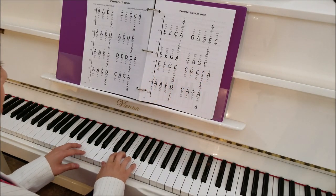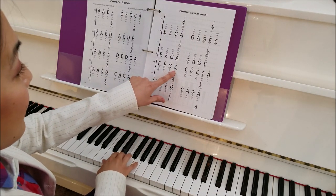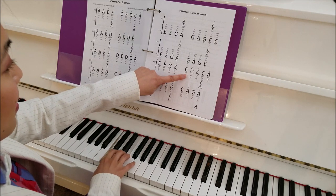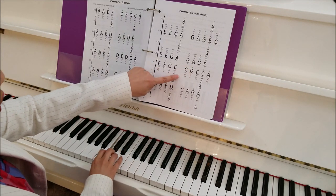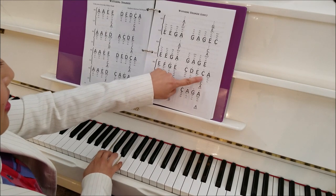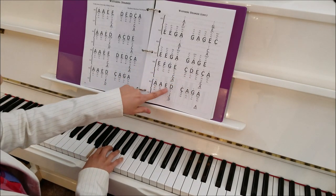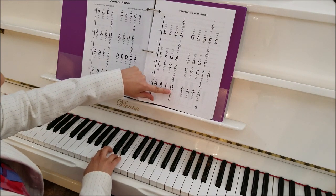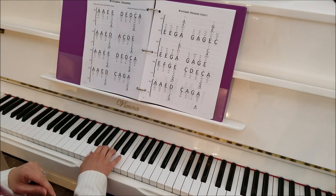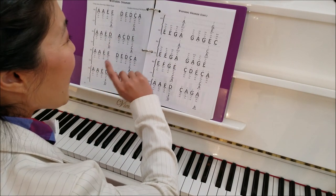This first E above middle C with third finger. E, F, G, E. And then middle C. And pull that little finger next over, the fourth finger over. D, E, C, A, E, D, and then C, A, cross over, A. Okay.